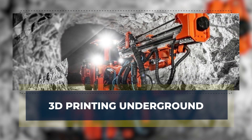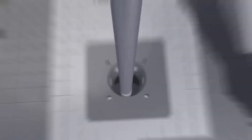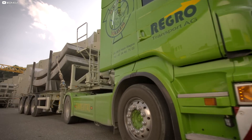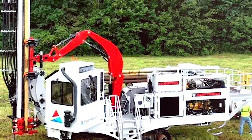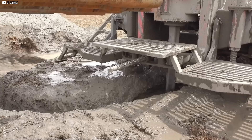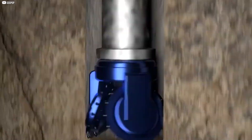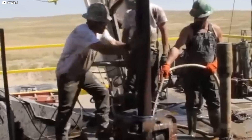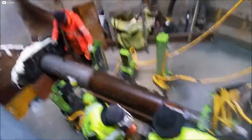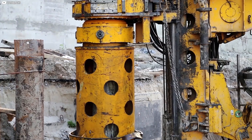3D printing underground. Drilling into the earth isn't just about breaking rock — it's also about keeping the hole from collapsing. In loose or sandy soils, the sides of a borehole can cave in long before the system is finished. Traditional rigs solve this with metal casings or heavy drilling mud, but the Borobot has a different trick that sounds more like science fiction than engineering: it prints its support structure. As the drill descends, it carries a spool of plastic filament similar to what you'd find in a 3D printer. When it detects loose material or unstable soil, it begins extruding a molten plastic lining, which hardens against the borehole walls as it moves.